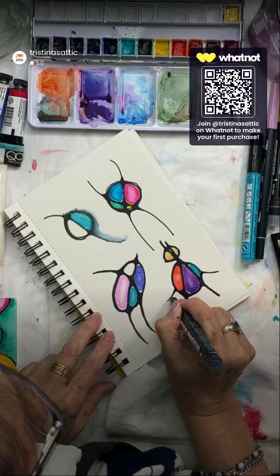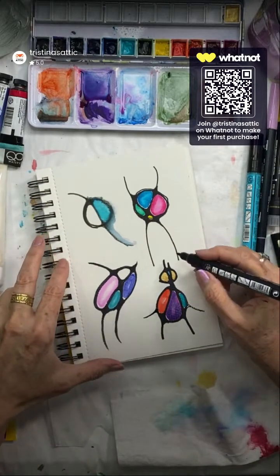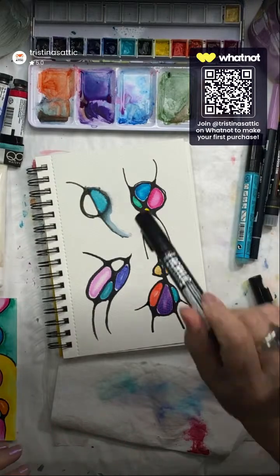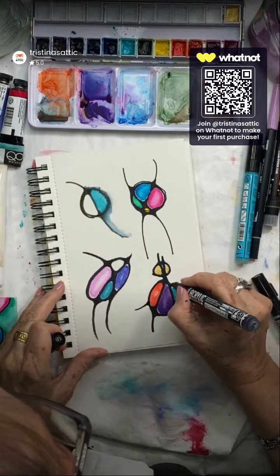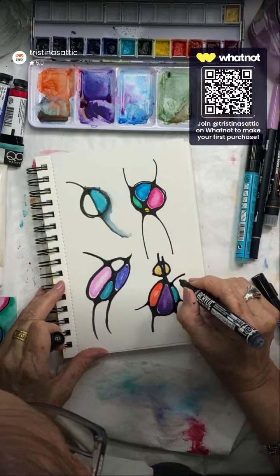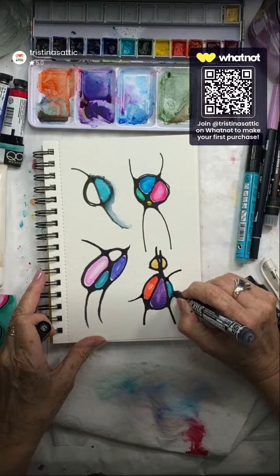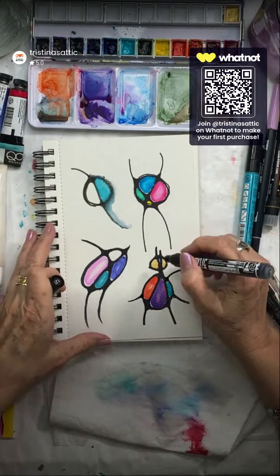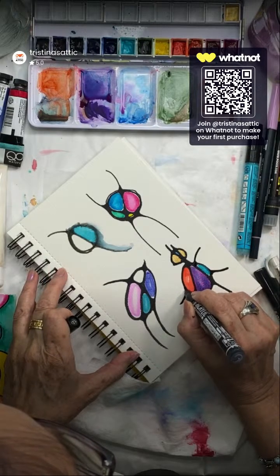Okay, we're gonna round that out and round this side out. Nice. One more leg up here at the top. I'm actually using the wrong acrylic marker for the legs. They're not as thick as the other ones. So I just switched back to the 1.2. And then let me just do this for this leg. Make these legs fatter as well. There we go. Like that. And then let's make this one a little bit fatter. Come on now. Yes, that's the 1.2.